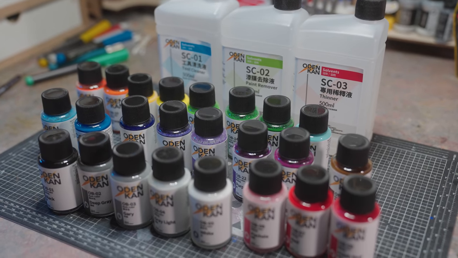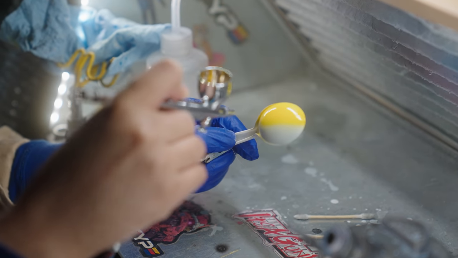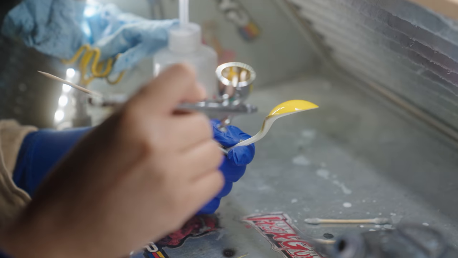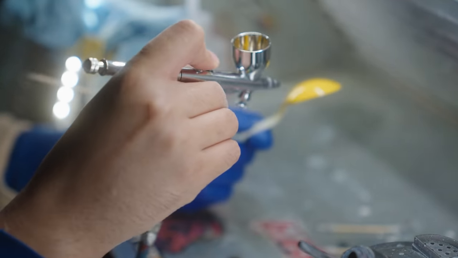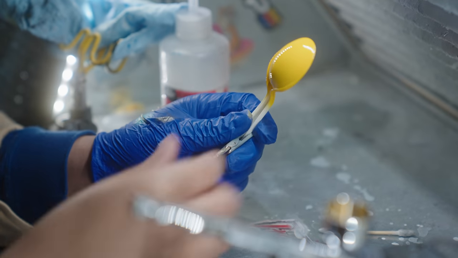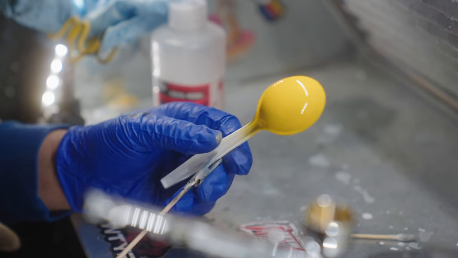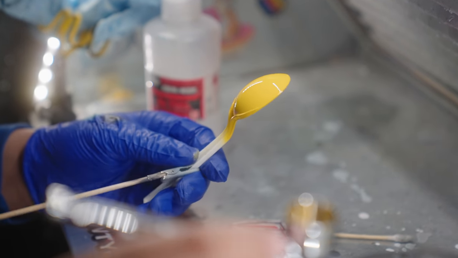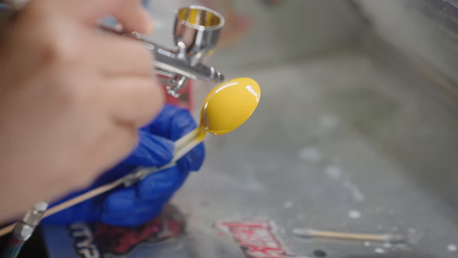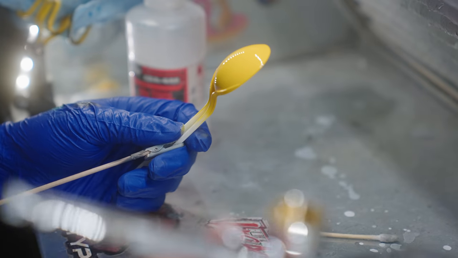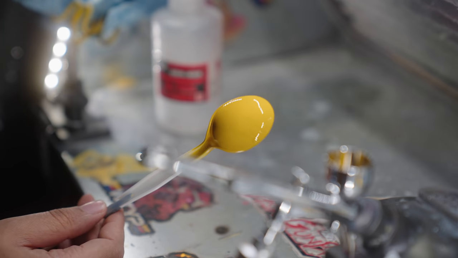For instance, look at the yellow. I remember spray painting Mr. Hobby's yellow over a gray primer, obviously Mr. Hobby's primer. And I ended up with this very ugly yellowish green color on my Gundam. I didn't have that issue here. While I was getting ready to spray the yellow on the bare bones gray primer, I thought to myself, this is either going to look really good or really bad. And I'm surprised like the second it came out this beautiful yellow, I knew this was just great pigmentation. Yellow is a very funky color to paint. In most cases, you have to use an orange base to get the yellow to look right. But you know, that's neither here nor there.